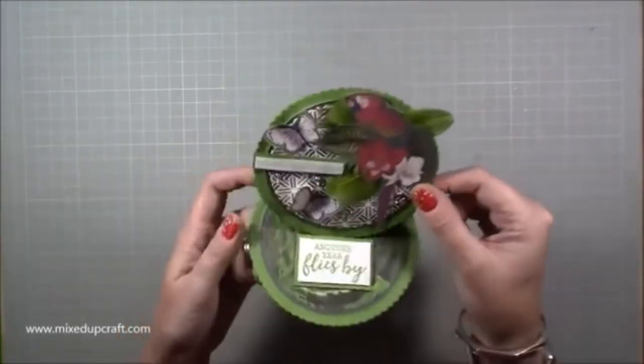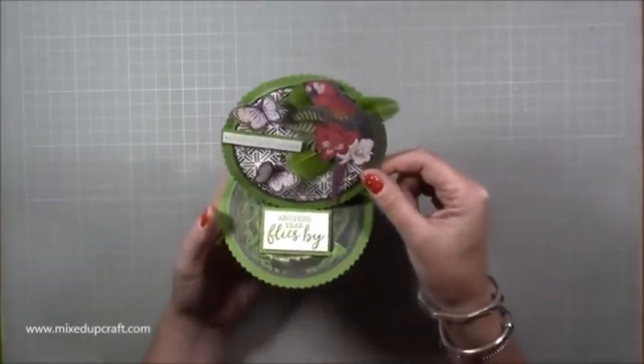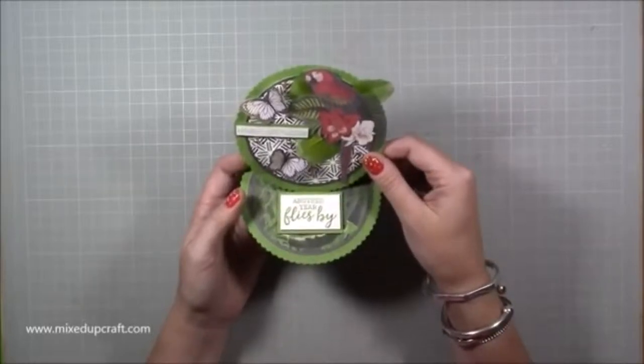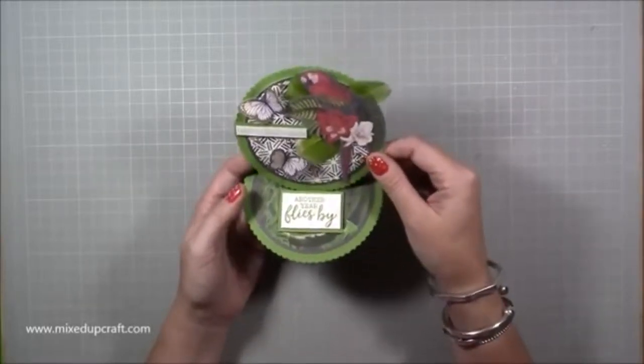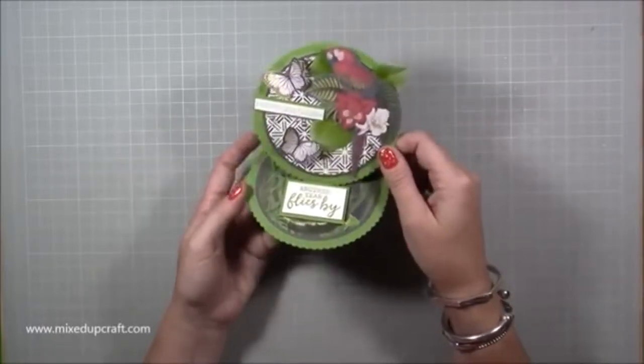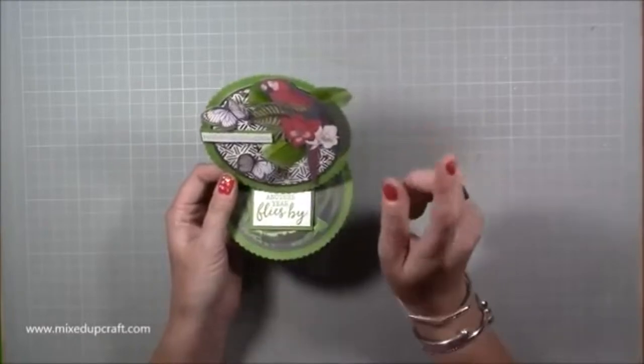So this is a circle easel card. They are so easy to make and you can do these without even having a scoreboard. You don't need a trimmer. They're just really very easy cards to do with little supplies. You need a die machine or you can use your cutting circles as well.